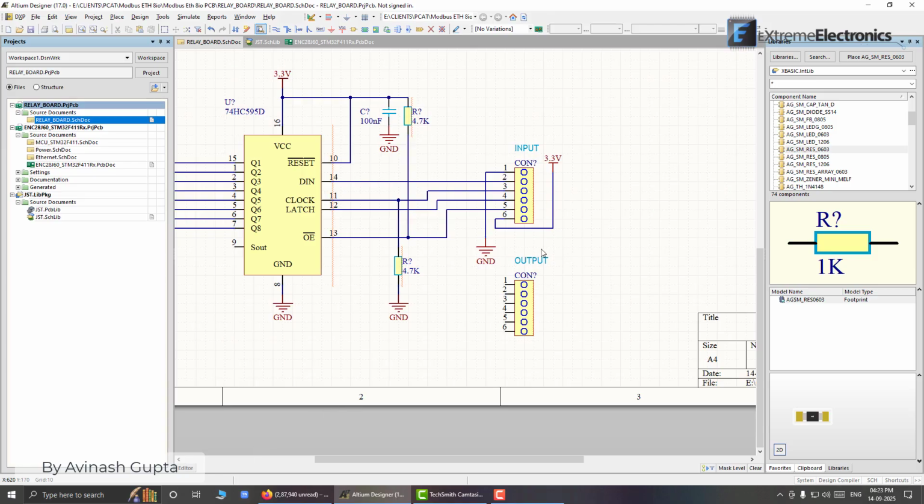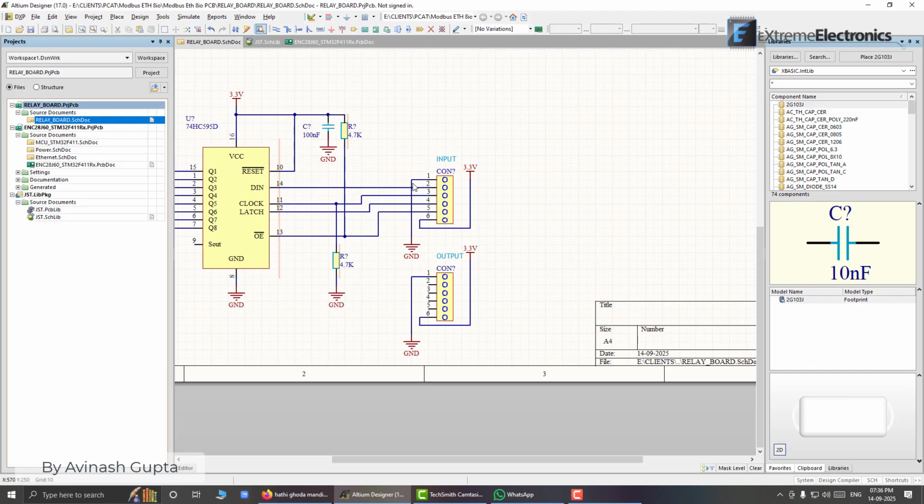We can have, everything will be identical. Now we need to connect these signals, that means clock, latch and output enable, to this connector also. And for that we have two options. We can simply connect wires to these pins like this and use net labels, or we can directly connect it over here. So I think this will look much cleaner, so we'll use net labels.